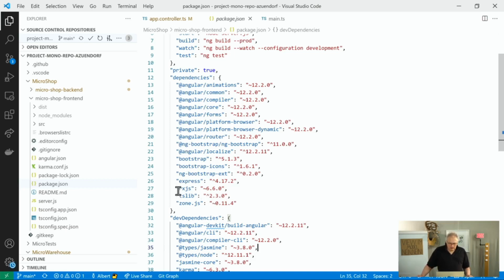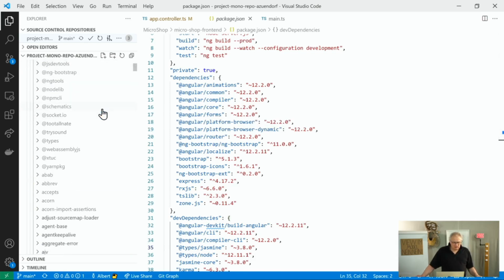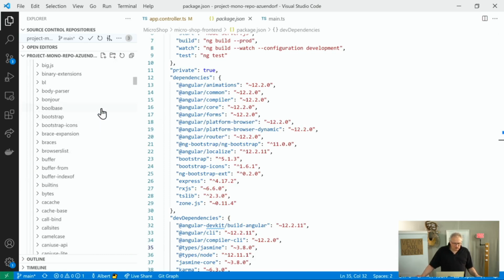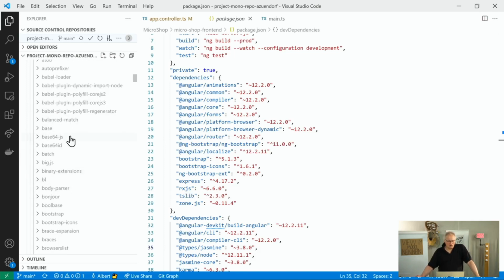We use RxJS, things I never heard about. And actually, many of these things use third-party libraries too. So if we go for the Node modules, this is all the libraries that we actually use. There's something like Babel, which is usually translation. I have no idea. Base 64, this is probably used for encryption.